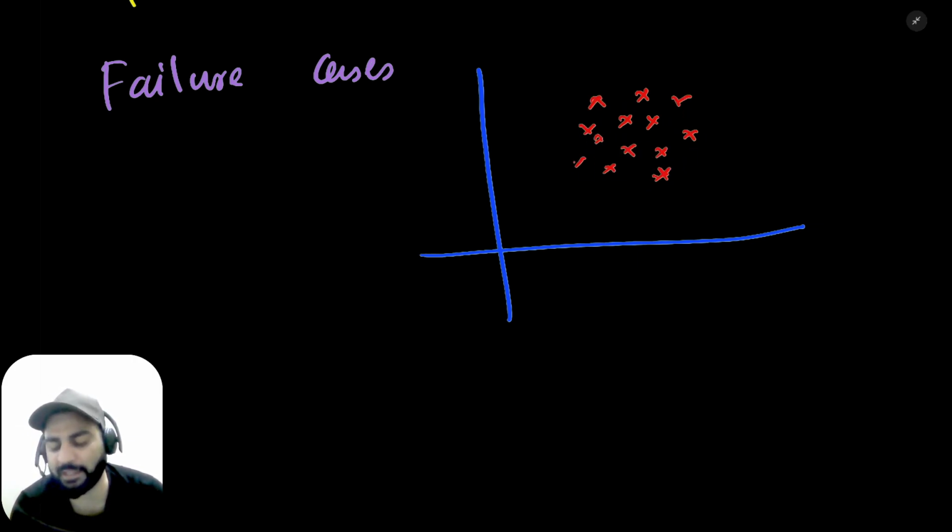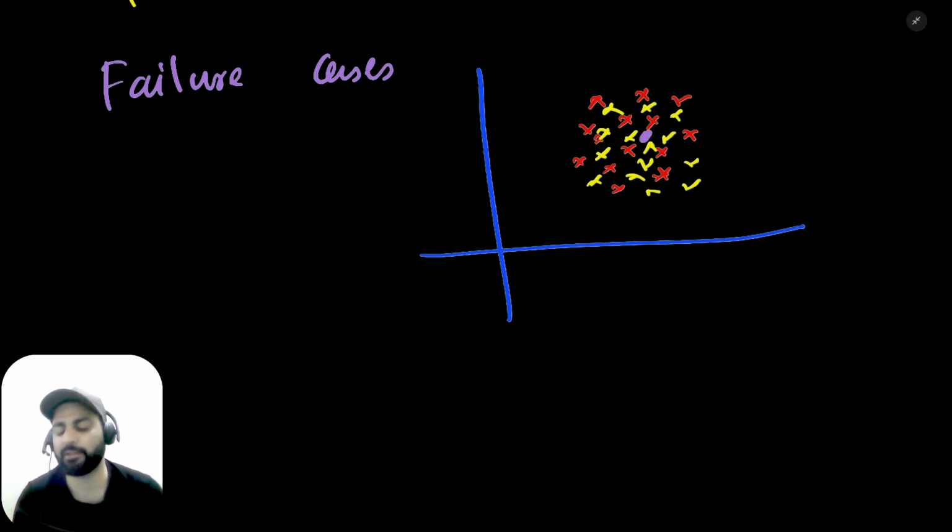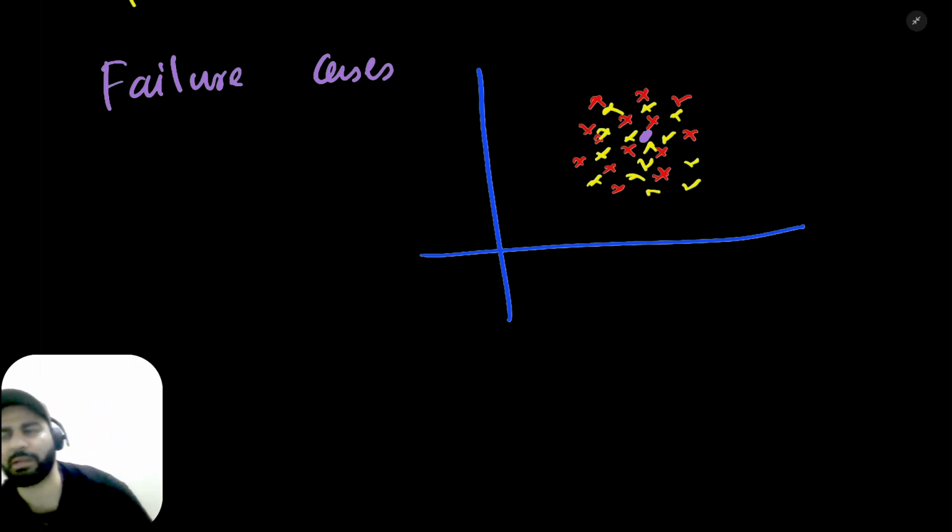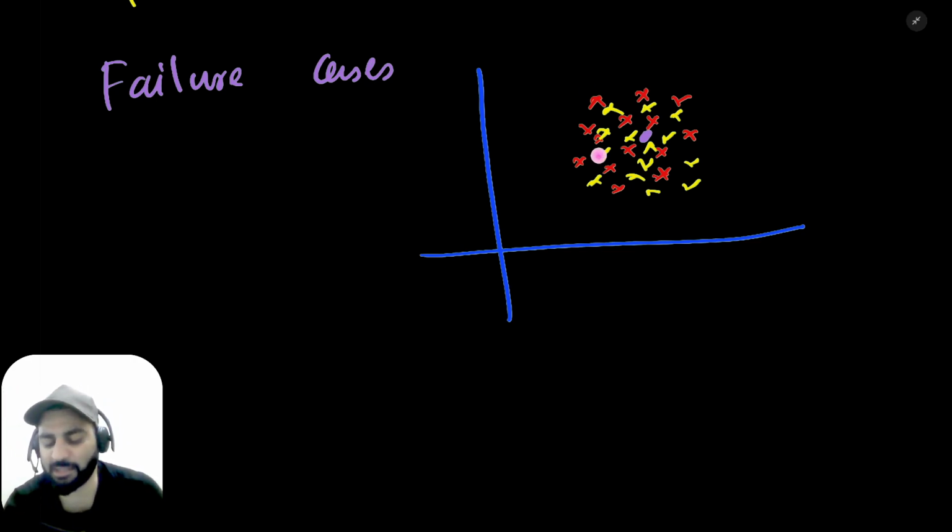If there is no pattern in the data, if it is totally random like this, and there is a query point like this, somebody queried it here. So there is no point in applying KNN, because KNN will give some answer, but it will be obviously rubbish. Why? Because these points are so random, there is no structure, there is no pattern in the data.